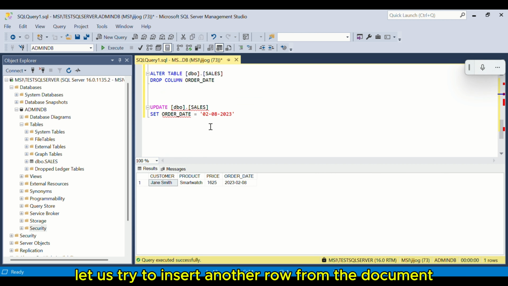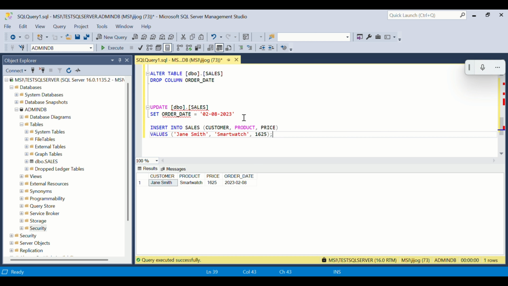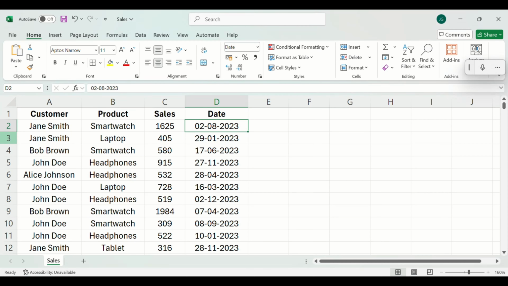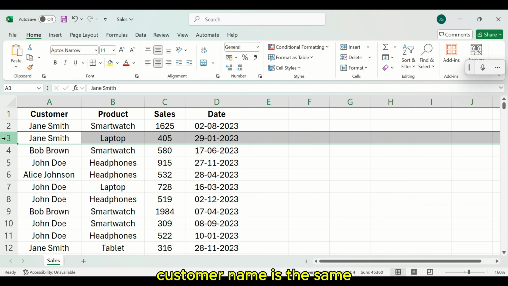Let us try to insert another row from the document. Customer name is the same. Product changed. Also the price.